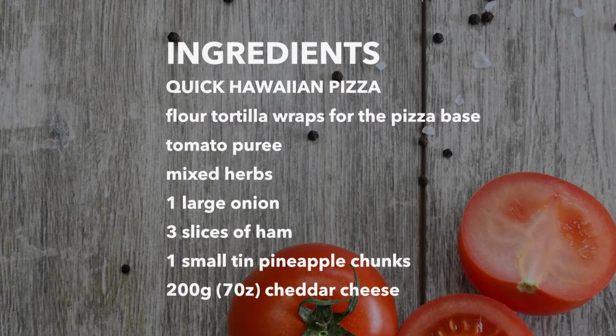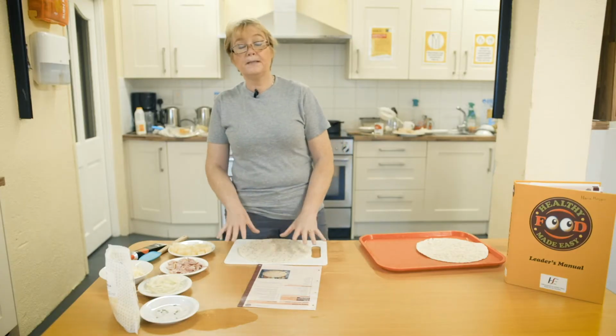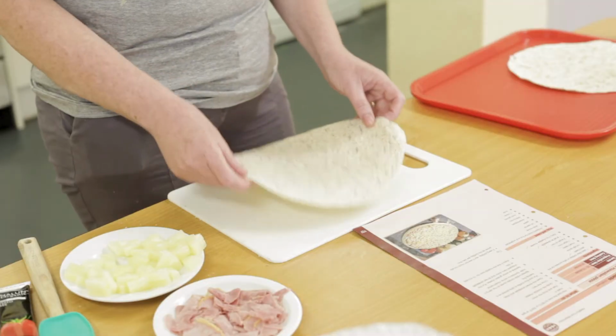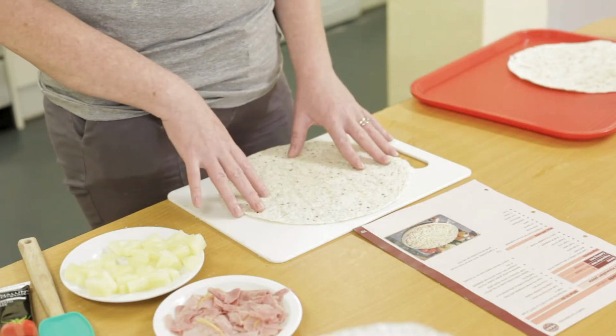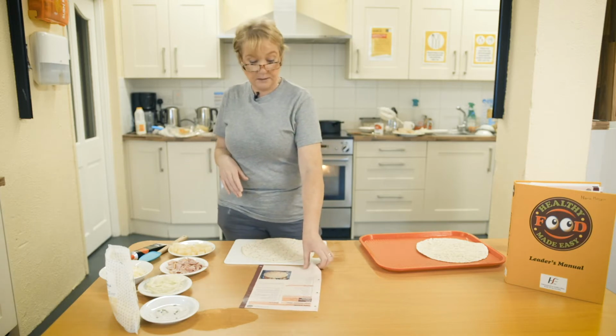Okay, so for the next part of our demonstration, we're going to do quick Hawaiian pizza. Now I'm going to do the pizza on a wrap. It's a lot healthier than doing it on the pizza base. Preparation for this is going to take 10 to 15 minutes and cooking time is 10 minutes.